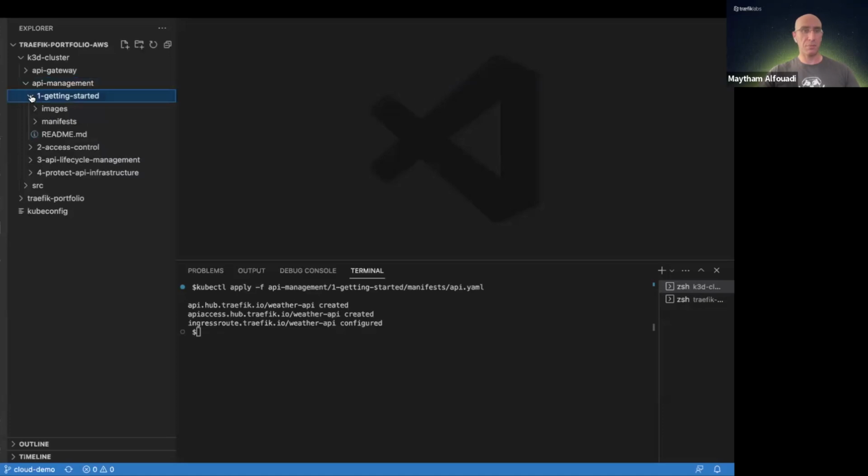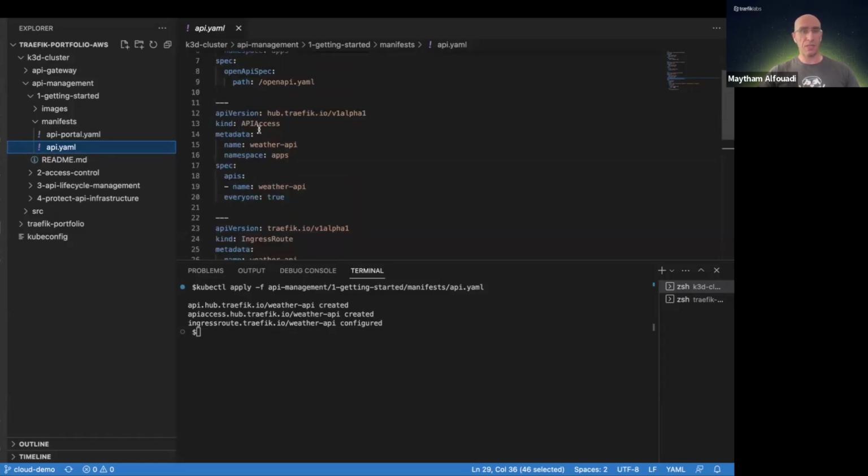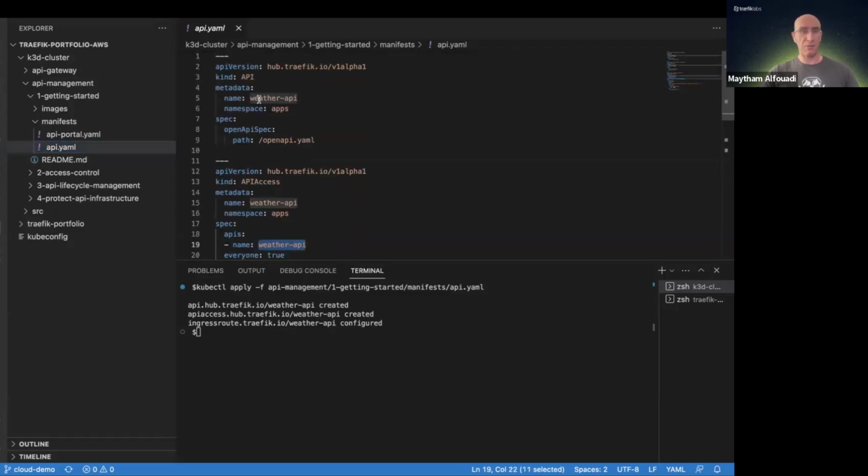configuration just a little bit more, this is the command that we've executed. If you check the config, this is our API. It's quite simple. Just give it a name. You can add more API-level control. Here we just specify our OpenAPI spec file that we will use when we interact with the API over the developer portal. For the API access control, you can use a regular expression to mix and match between the APIs, but for now we just specify exactly which API we want, which is the weather API. This is the API that we've created.